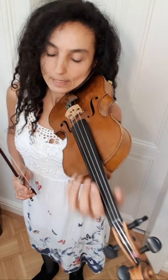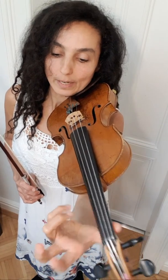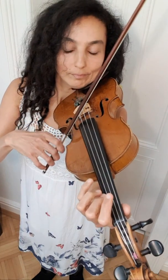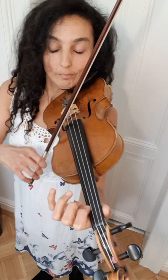So let's try this. Second finger, low second finger on the E string, open E string, low second finger on the E string, and open E string again. So let's try that. And first finger on the E string twice. And then third finger on the A string and fourth finger on the A string 5 times.